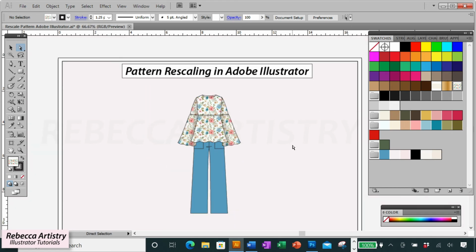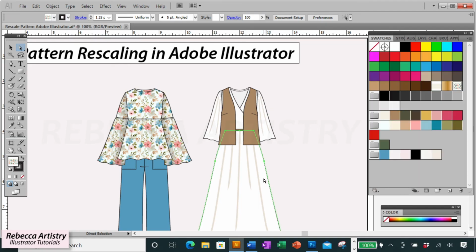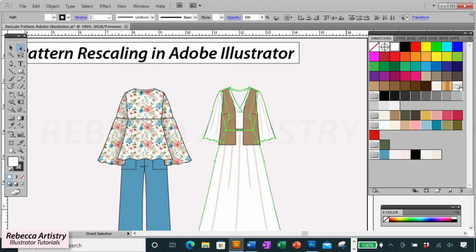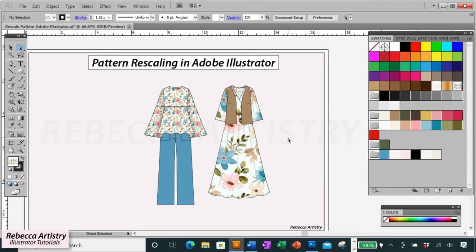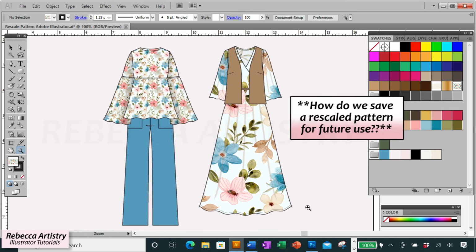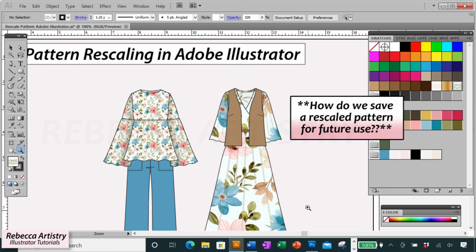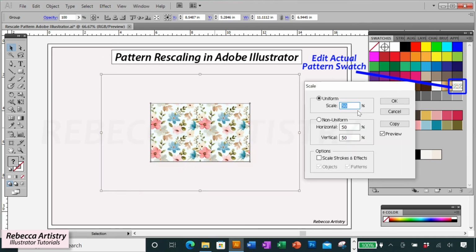Now this sketch is just how I want it, but I'm running into another issue. So when I fill another object with that same pattern from the Swatches panel, it fills it in with the original scale, but I want this to be filled in the new scale. In fact, I want to use the new scale from now on. So how do I save this new scale so that I can use it right off the bat and not have to keep transforming scale on my objects? Well, the solution is I would need to edit the actual pattern swatch itself to be in the new scale. But how do I do that?